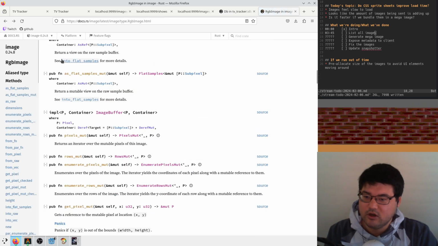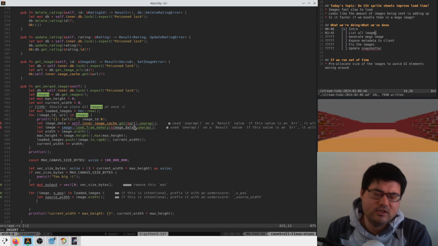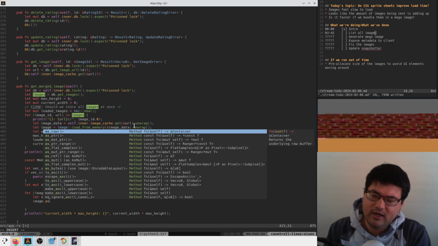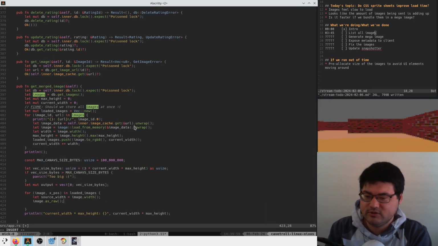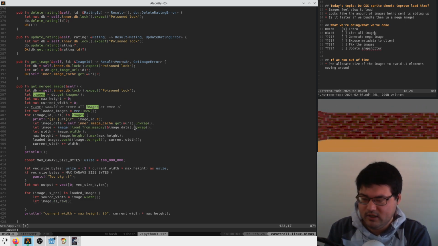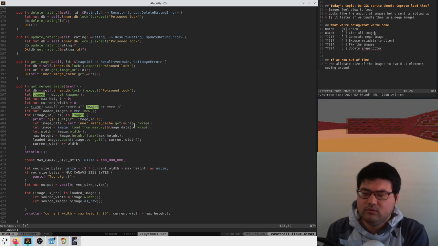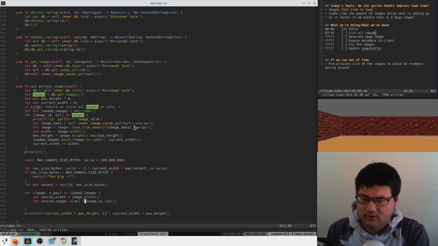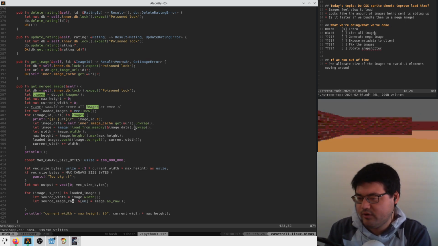Pixels. Yeah, I think I'm just gonna work with raw because I don't really want to look up all these things. I know what I want. So we'll say source image dot as raw, which gives me the container. So this is going to be a slice of u8, it should be. I think. If I understand this correctly, this should be a slice of u8. Yep. Source image raw, we'll call it.